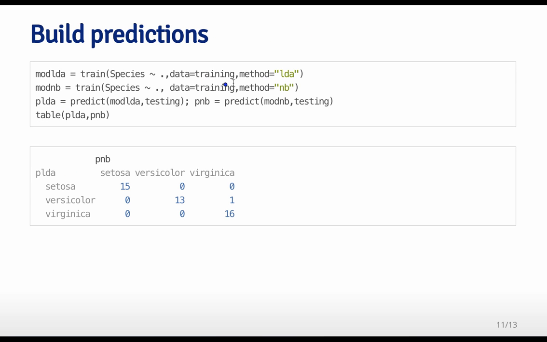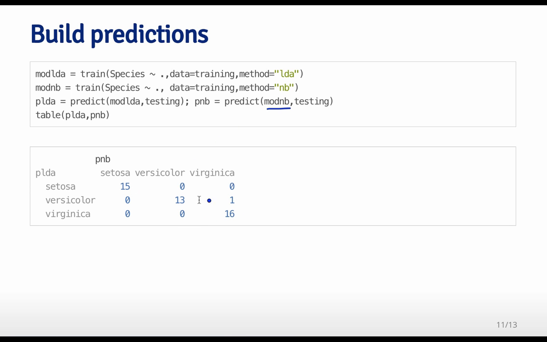I can then build an LDA model on the training set in the following way. I just use the train function from the caret package, pass it the training set, and tell it method lda. Then I can do similarly for naive Bayes, and nb is the method that you pass for naive Bayes classification. Then I can predict the values from LDA and from naive Bayes on the test set and make a table of the predictions.